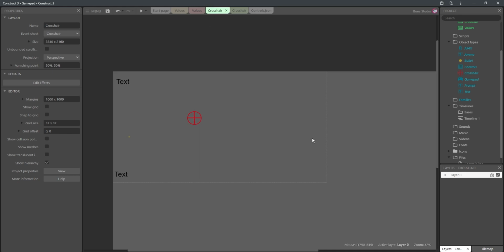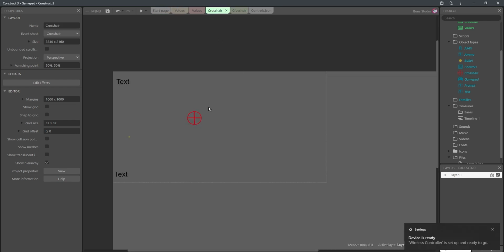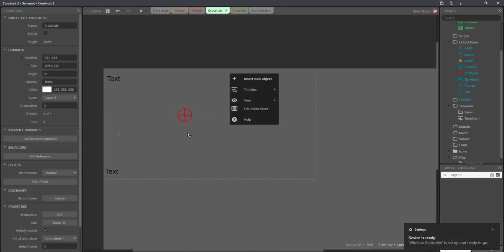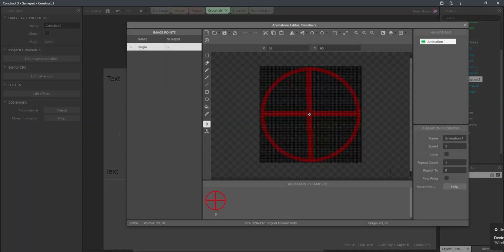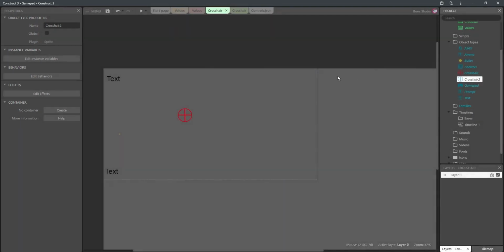And I'm going to add a second gamepad. I'll be right back. Alright, so I actually did find another controller. And as you can see, it's getting ready. I'm going to make another crosshair 2, and I'm going to change this to blue so we know it's player 2.